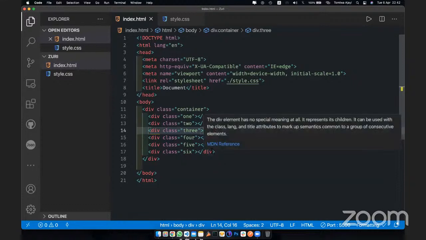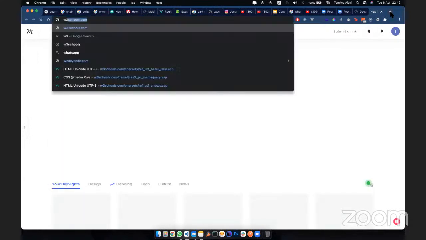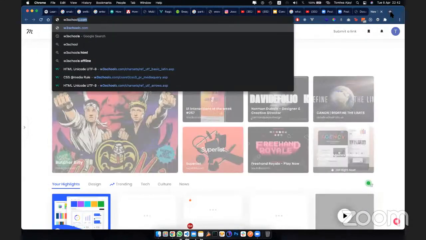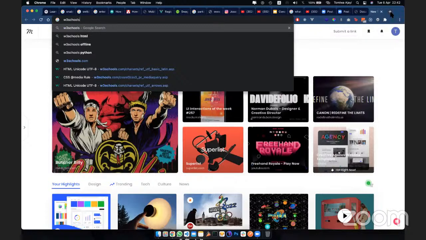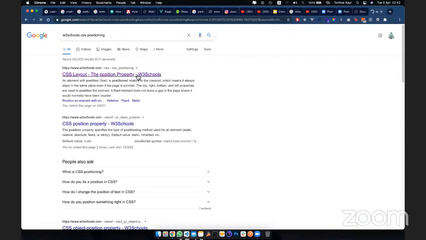So now I mentioned earlier that we're making reference to W3 schools. So if I just type W3 schools, right, you could also pay attention so you see how to probably search for things that you need every now and then. So I could just search W3 schools and I put CSS positioning, right? So I can see CSS layout here, the position property, right? And I can also see this here, but I'll just go with this. I can see this is reference here. So this is what I'm looking for here.